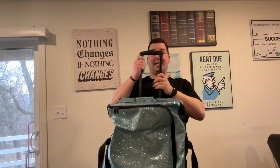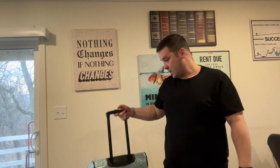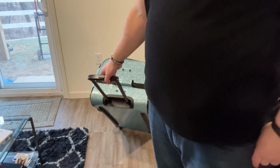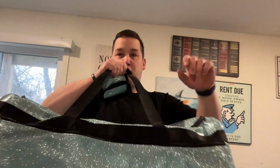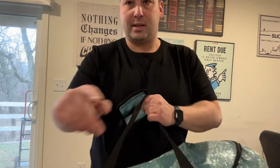So the coolest thing about this is you can lay this down and it's going to pop up a clothes rack. Don't worry, I'm going to get to it in a second. But just wanted to show you this. So we got this handle here where you can just wheel it really easily. You can just see here, real easy to wheel back and forth, no big deal. If you are feeling strong, you could easily just pick it up like this, no problem, carry it, no big deal. So let's get this opened up and I'm gonna show you exactly what it looks like.